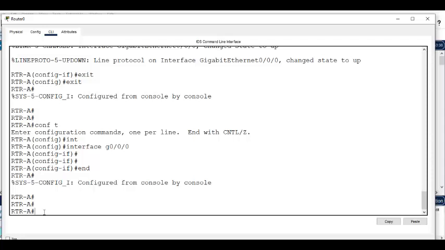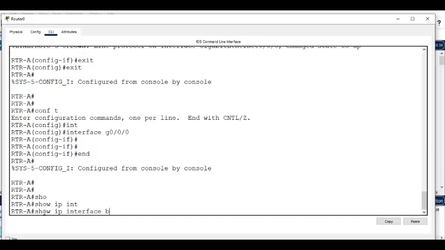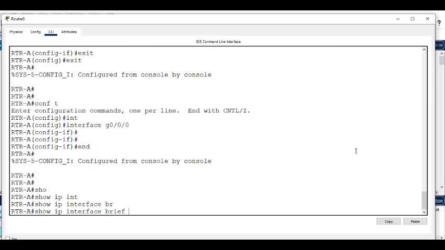All right. Now, if you want to save this, type WR. WR is nothing but write to memory. You can type this write to memory, or you can keep it short, WR. Hit enter. Both are same. Write to memory and hitting enter, and WR and hitting enter, both are same. Okay, so we have seen how to configure IP address by getting into 3 different modes.